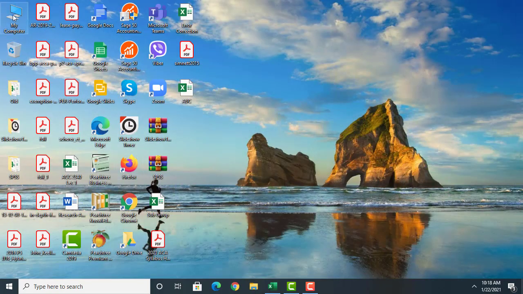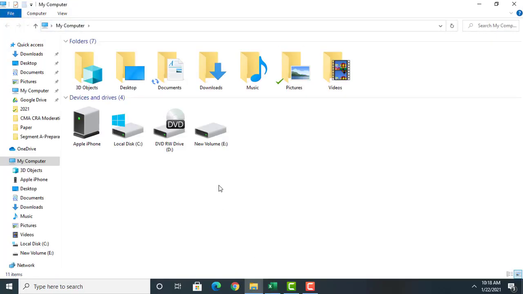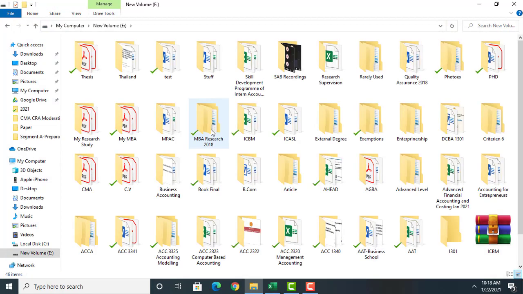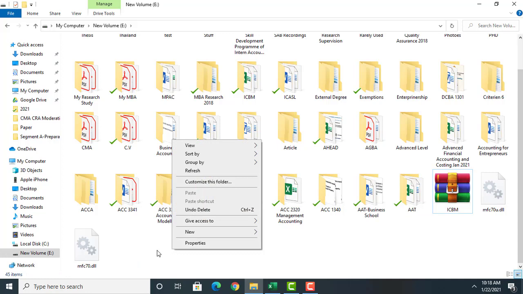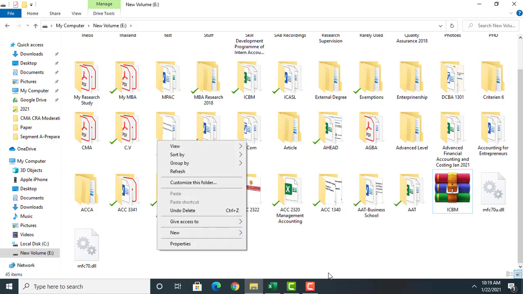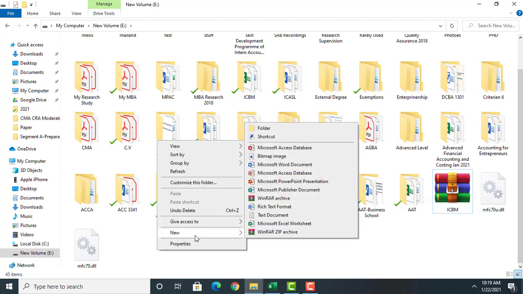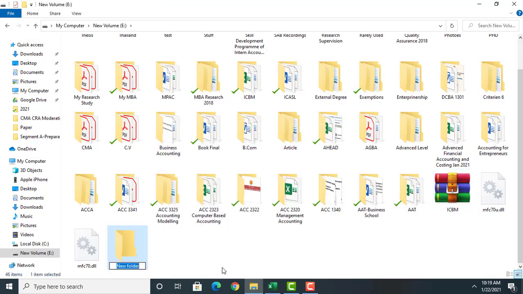There I create a folder. You know how to create a folder for sure. Just delete and I recreate that. You can right click, keeping your mouse in an area where you have space, then you can go to new and then create folder. Rename it 1301.